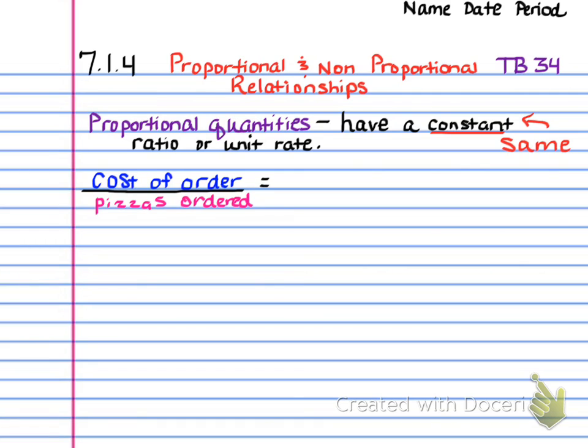So we have our first example here with pizzas and the total bill basically. And I just added number of pizzas ordered because I think that makes it a little easier to understand. Now you're going to see that we have 8 to 1. So the bill is $8 if we order 1 pizza. It's $16 if we order 2 pizzas. $24 for 3, $32 for 4, and $40 for 5.